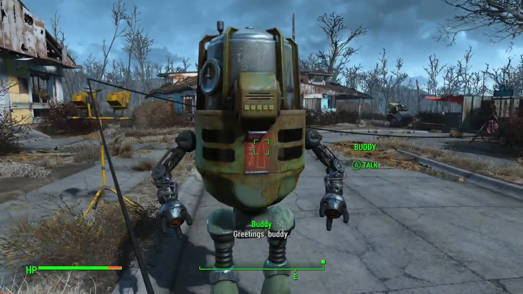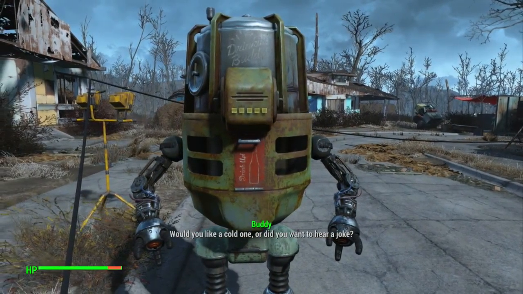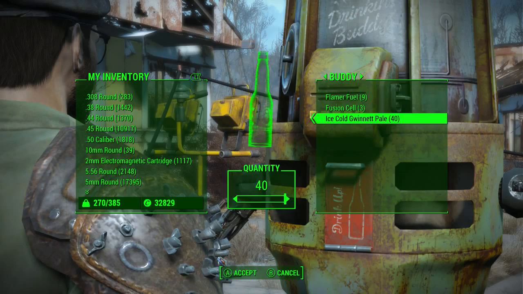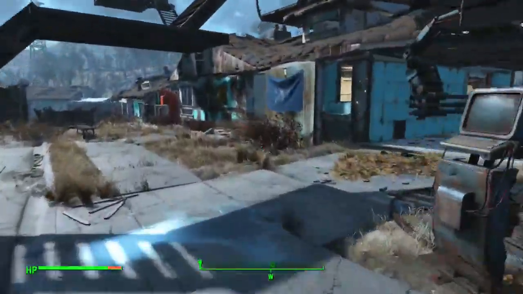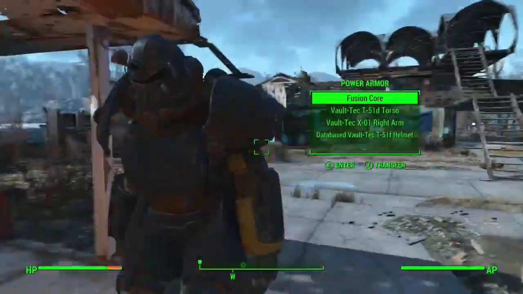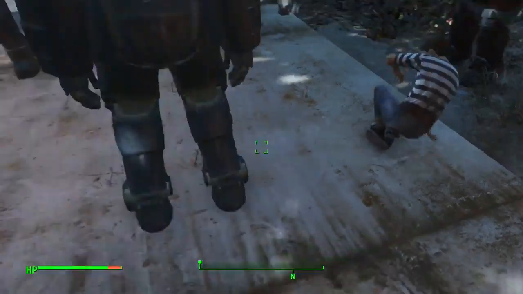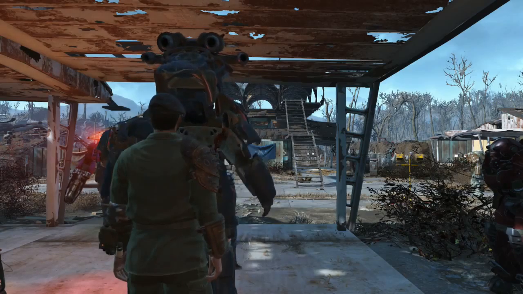Greetings, buddy. Would you like a cold one, or did you want to hear a joke? I'll take a beer. Cold and refreshing. Flamer fuel. Thanks for the beer, bud. Okay, now, let me grab my power armor. This one? No. I just wanted you to know, I love you, Dad. Well, thank you. Hop into armor.